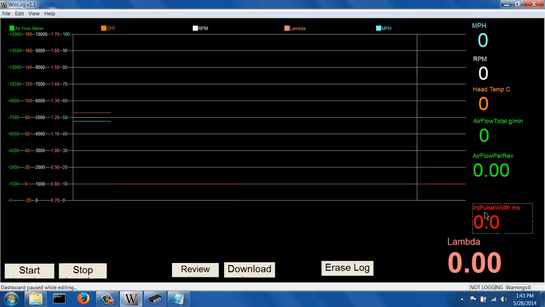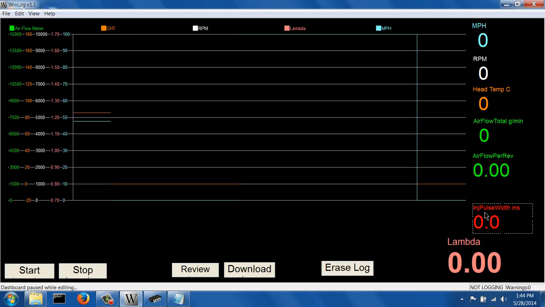Like I know that in this system the minimum injection pulse width is down around 1 millisecond and the maximum is around 9. So I can instantly, by just looking at what the injection pulse width is, know what the load on the engine is. If I see 6 or 7 millisecond pulse widths, I know I'm in moderate to heavy load. If I see numbers up around 8 or 9 milliseconds, I know instantly that I'm under wide open throttle conditions or extremely heavy loads. And it's nice to know these things.